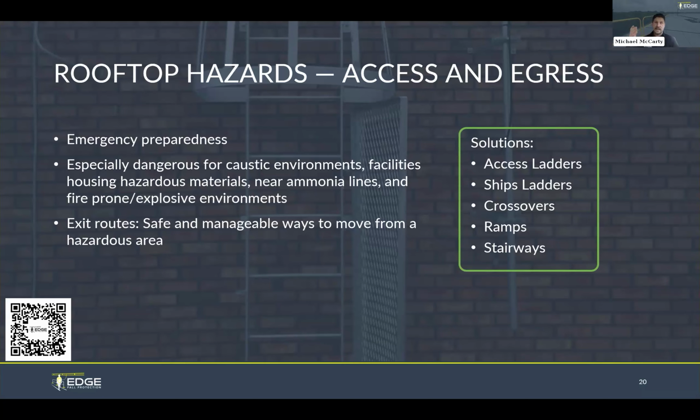Ladders are going to be more challenging than something like a stairway. And we've seen a lot of customers reach out to us and say, hey, we want to get rid of all of our ladders. We want to go with stairways because we're a cold storage facility, and when something bad happens, we've got to get off that building immediately. So just be aware that in those emergency situations, people can get off the roof safely and as quickly as possible.